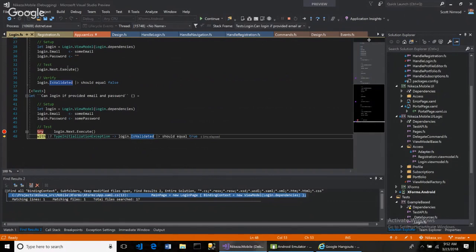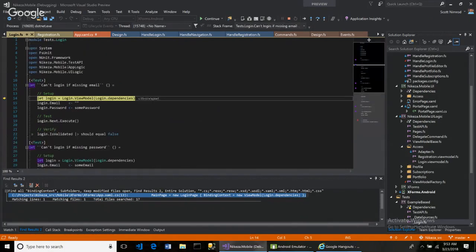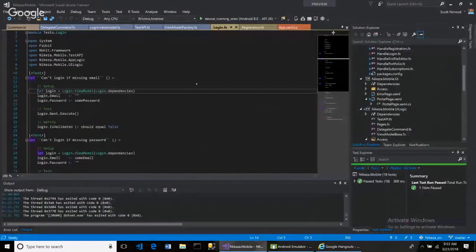I probably wanted to have another property called is authenticated and test for that instead. But anyway, this try with is pretty much the try catch in C sharp, right? Except with the with, you have an opportunity to examine the type of exception, and is validated is set to true. Okay, and all that stuff should pass. Okay, and we see that we have green stuff over here.